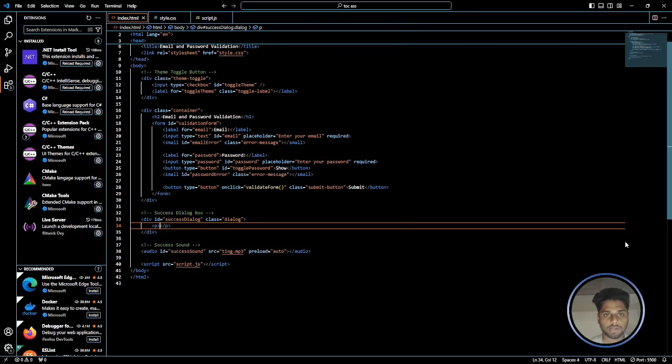And next is the email input. This input field has a type of email, which makes sure that the input is formatted like an email address. As we know, an email address is in a format in which we use @gmail.com, hotmail.com, yahoo.com or etc., right? And next is the password input.